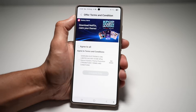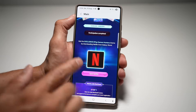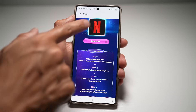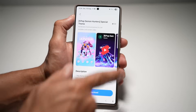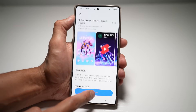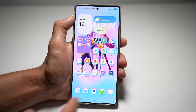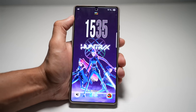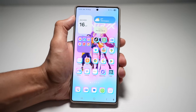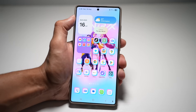Agree to the terms and conditions, then download or open Netflix — I already have it. Once you've completed the Netflix step and opened the series, scroll down to Step Four which is to download the theme. Tap on Download and this will take you to the K-pop Demon Hunter special theme — tap Download again. The theme will download and then apply. Now when you look at your lock screen and home screen, this is what you'll see. This is a great way to personalize your S25 Ultra and make it stand out while showing off your fandom. Themes give your device a fresh new look without needing third-party apps.